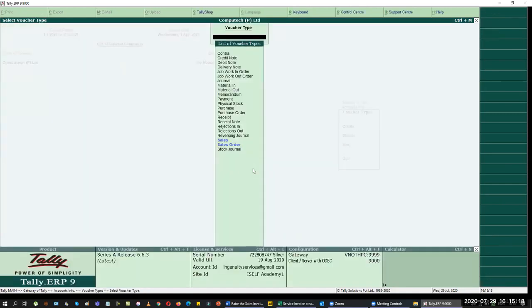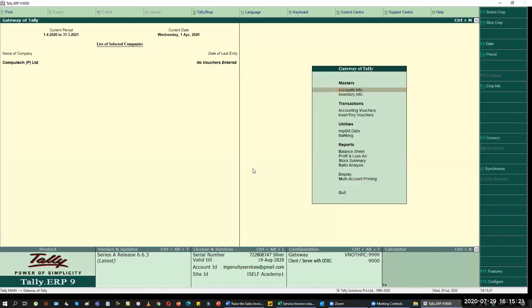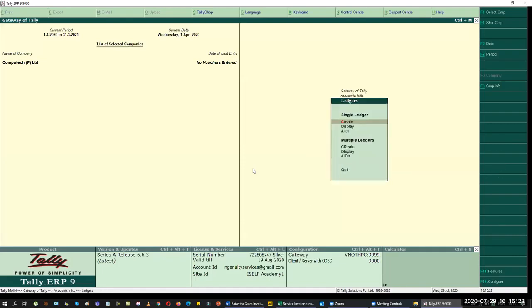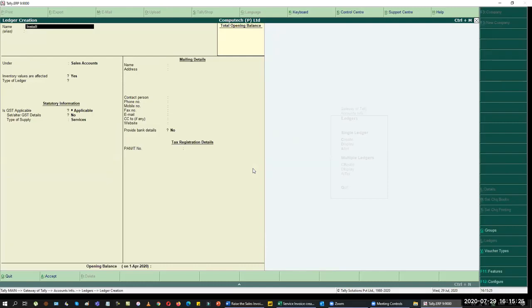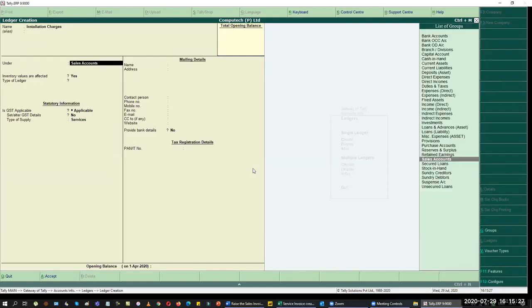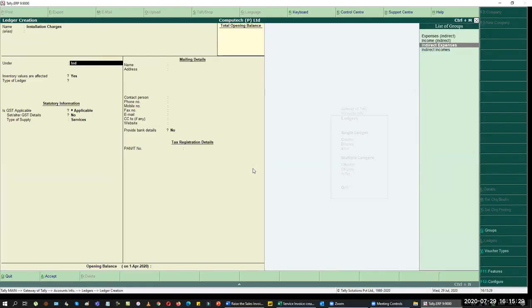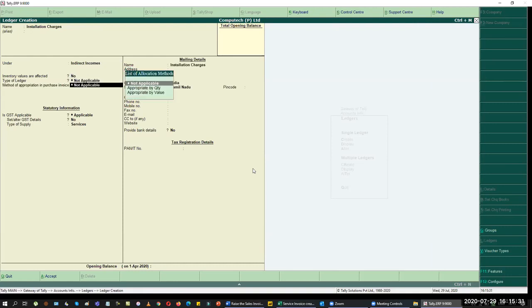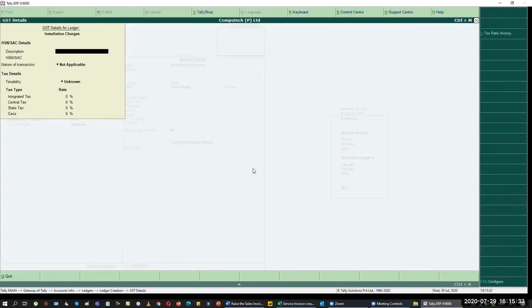So here I need to have one more ledger. So let me add that ledger alone at last, because that is a manual ledger that I'm going to do. I'm going to say installation charges. And it is my indirect income. And this is also installation charges. Again, installation charges has a separate code for us.